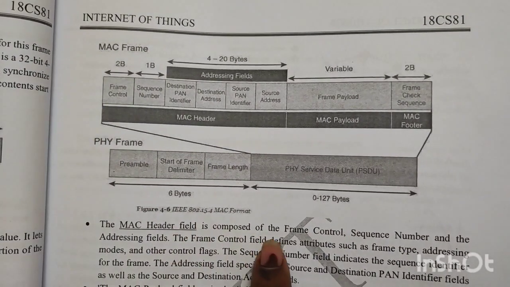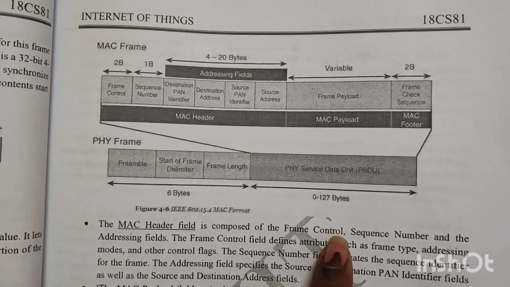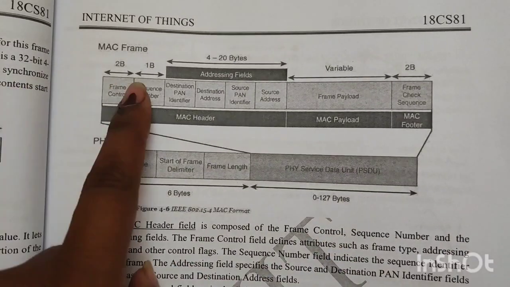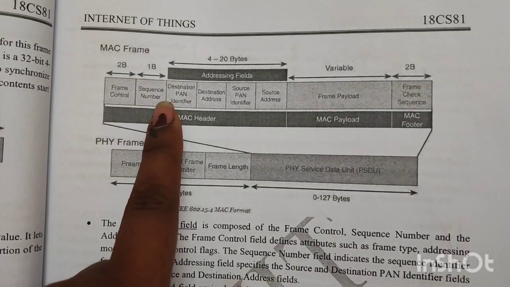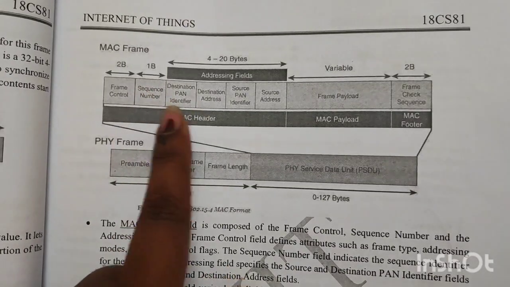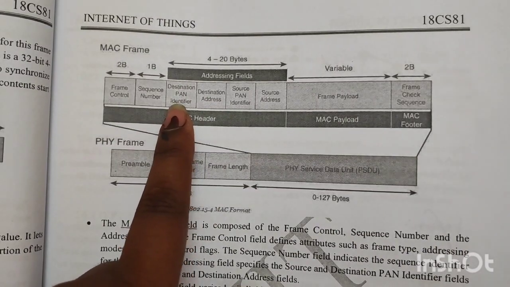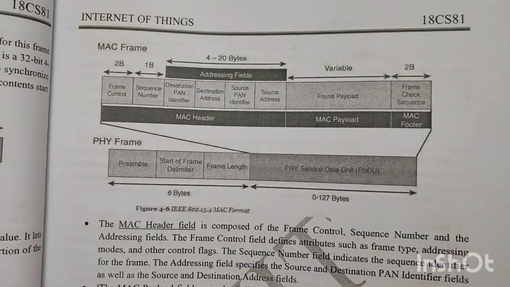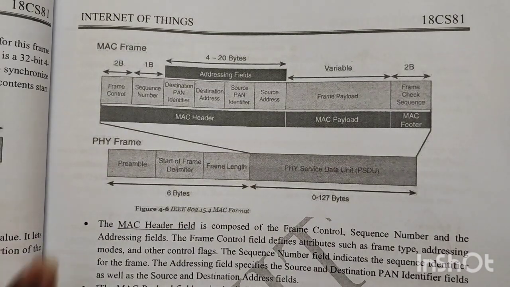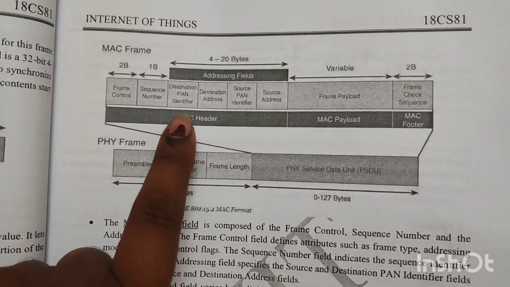In your first header field, you just write down whatever is there. That is your frame control and sequence number. It gives how many, it is like 1 2 3 you need to follow, or a 1 5 4 3 sequence number. Then destination PAN and destination address. Okay, this destination PAN: if you are sending it to somebody else's phone who lives in a different house, they have a different personal area network, right?